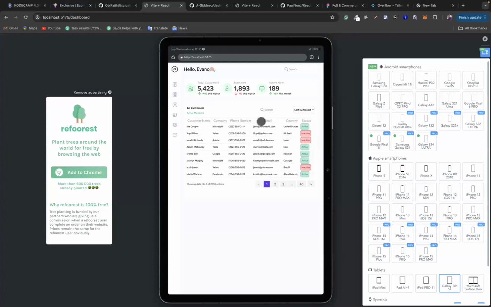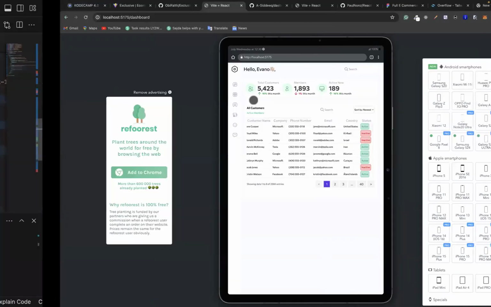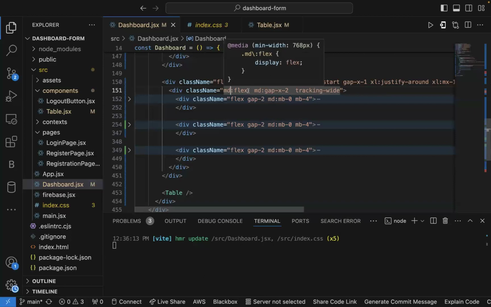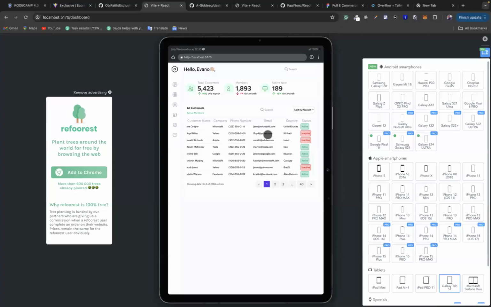Okay. So we have it on MD, it can now flex, and then for MD we can say gap of 4. All right. Okay, so we have our code. Then maybe we want to, I think this is good enough. So as you can see, we have our tablet view responsive, right?